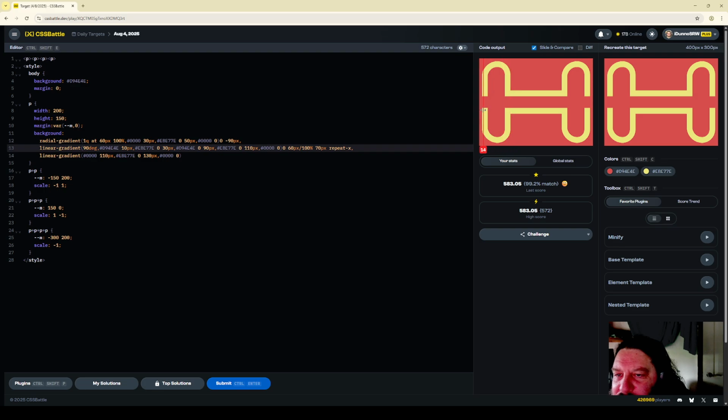I'm not sure how we're going to do that. Worse, I think they're only mirrored in the downward direction. So that's going to be a problem.